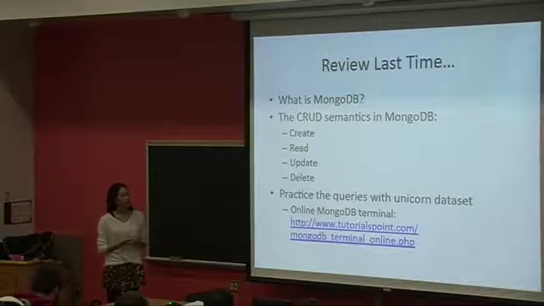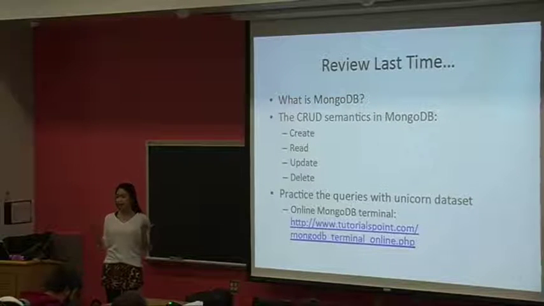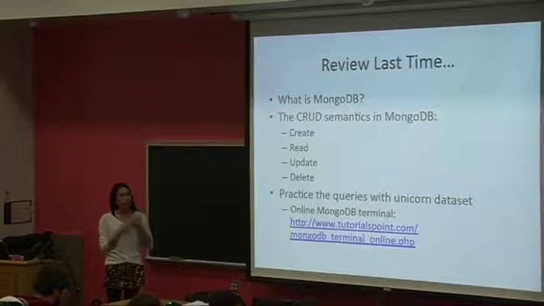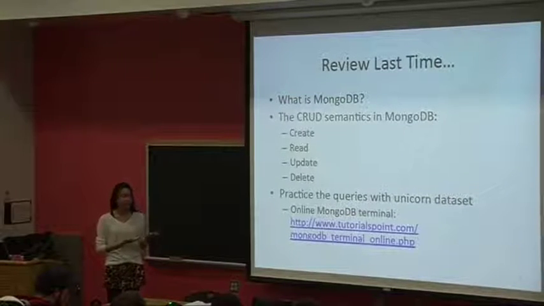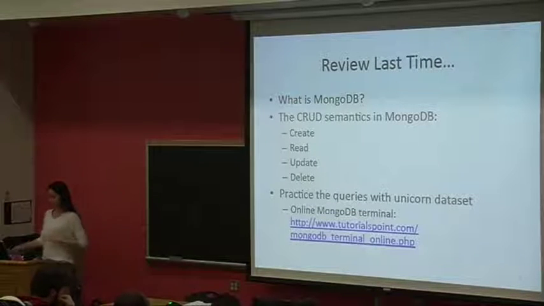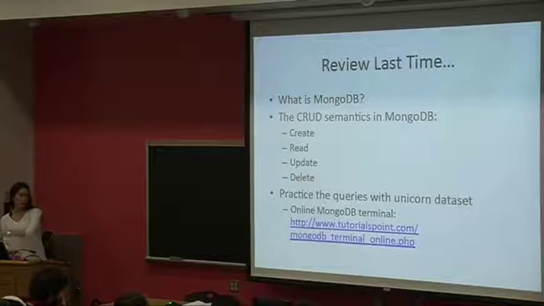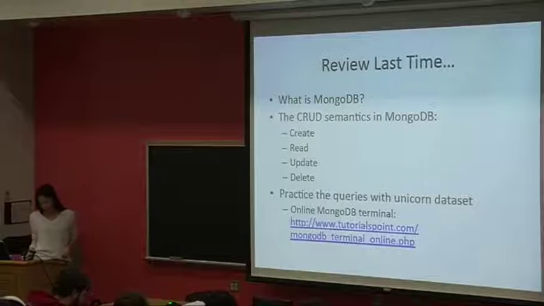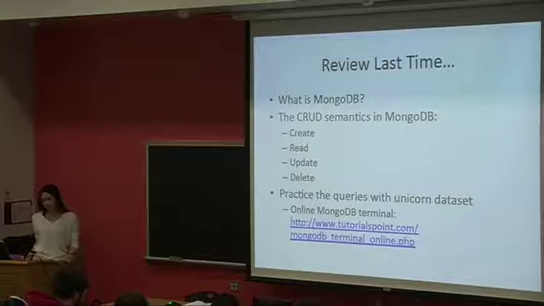So we learned about MongoDB. In the database, you can have multiple collections, in the collections we have documents, and a document has fields. One of the most interesting things about MongoDB is that each document in the same collection does not have to have the same fields. That's one of the very strong features of NoSQL and MongoDB in particular.